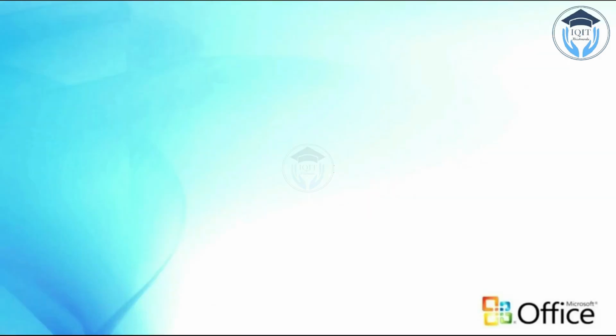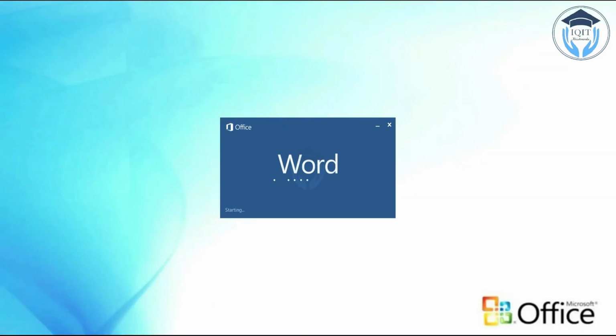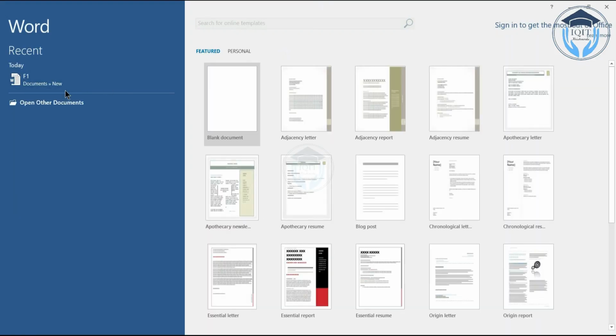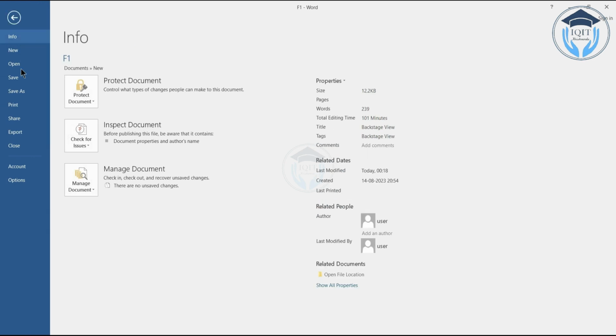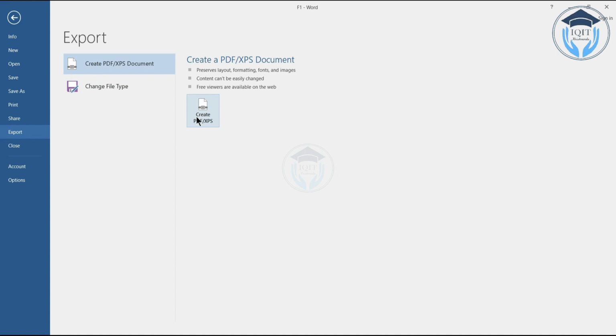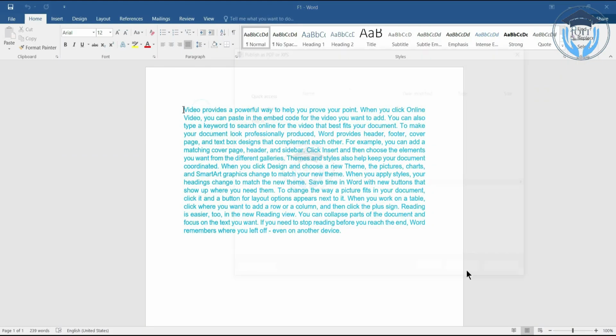The Export tab is used to convert a document to other file types or formats. You can save documents in many different formats beyond the default .docx. If you want to change the document format from Export and create a PDF or XPS, then click the File tab located in the top left corner of the window, and then click the Export tab in the first pane. Click the Create PDF/XPS icon at the right side in the third pane.